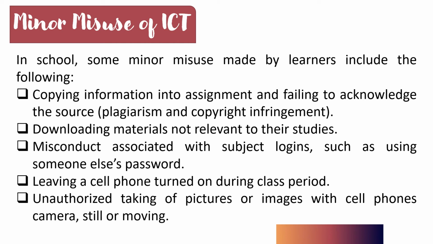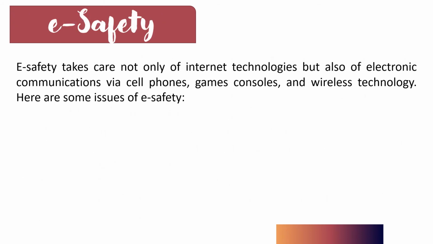Next, safety. With all the above concerns and many more, how do we confront all of these so as to protect our future generation? E-safety takes care not only of internet technology but also of electronic communications via cell phones or mobile phones, game consoles, and wireless technology. Here are some issues of e-safety. And of course, it highlights the need to educate children and young people about the benefits, risks, and responsibilities of using information technology. Because again, I did mention and emphasize that when you use technology in a negative way, not in an appropriate way, magiging negative yung epekto sa iyo.